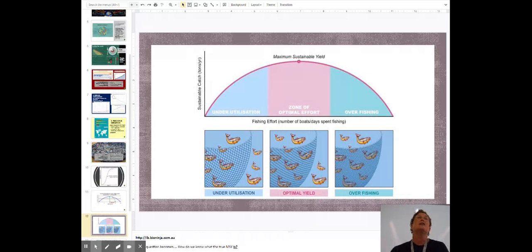Okay, so here's this idea, this zone of optimal effort. If you're fishing and you take everything, then you're overfishing, and that's going to destroy the future of your fisheries. If you go out there and you only take this, I mean, not literally three left over, but just enough left over, underutilizing it, then you're wasting some of the money that you could make or the resource that you could use to feed people. But if you get just right here in this sweet spot, this optimal yield where you take the maximum amount that still yields future growth.